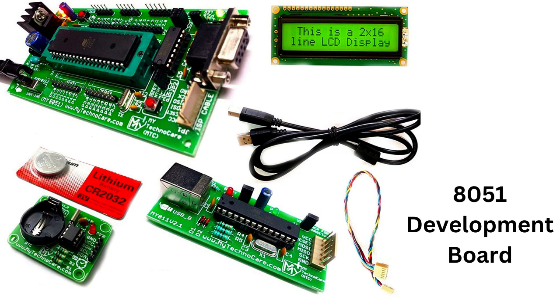With this development board, you'll be able to develop a wide range of projects. You can build projects that can control motors, read sensors, display information on an LCD, and more. The possibilities are endless, and you'll be able to learn about the 8051 microcontroller and develop your own projects in a fun and interactive way. So, whether you're a student, hobbyist, or professional, this 8051 development board with USB is the perfect tool for your next project.